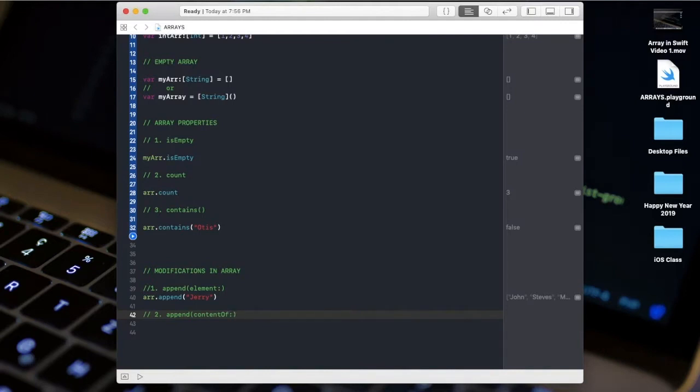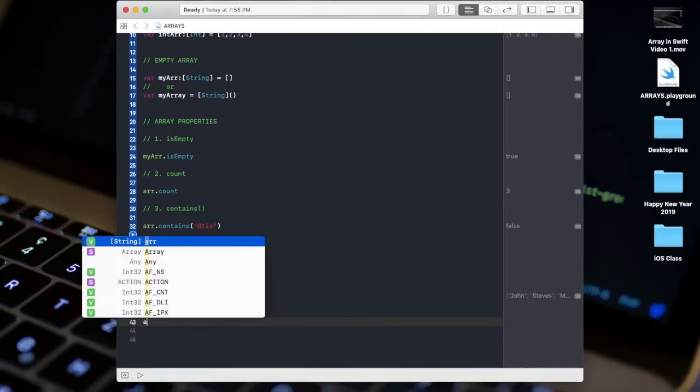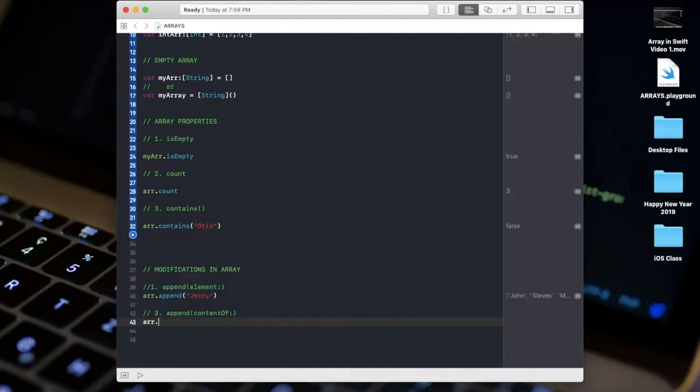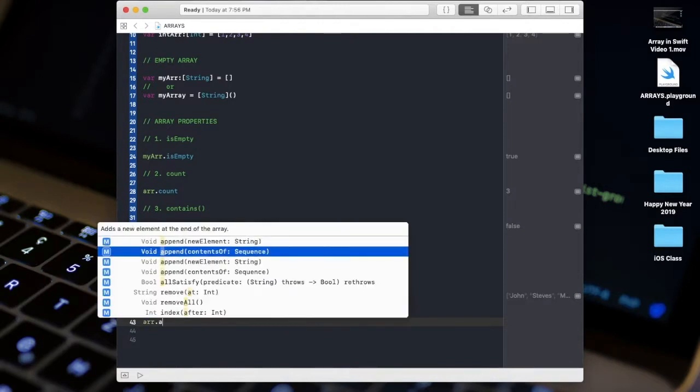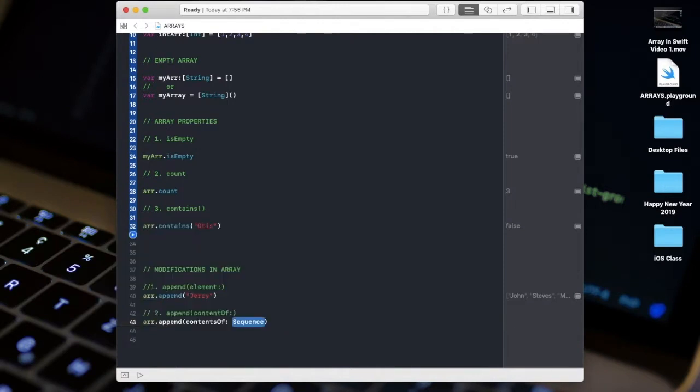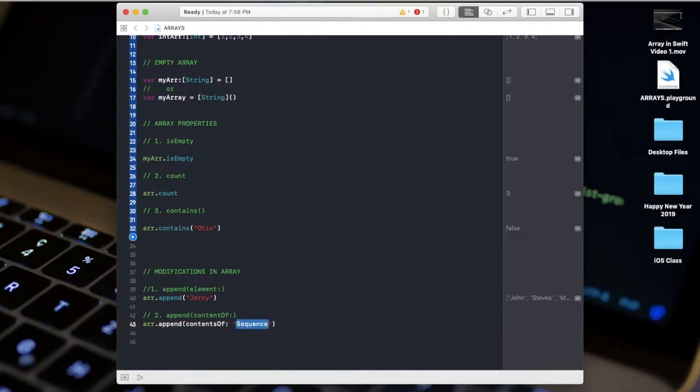Here you can add multiple values, like array.append contentsOf, and the sequence will be like Harry, Stephens, Hudson. Like I can define let anotherArray equals these values.